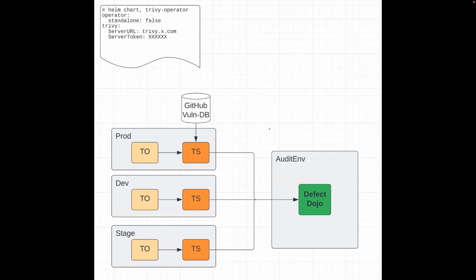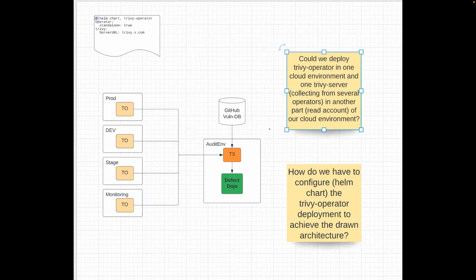Yes, that's possible. I think the problem is that the Helm chart doesn't support it, because in the Helm chart, when you ask to install the Trivy operator with the Trivy server, it installs both at the same time. So you probably have to use the static installation, where you can configure it to use this Trivy server URL. As long as the network is working, it should work. With Helm right now we would have to do some customization, but with the static installation you would be able to do it.